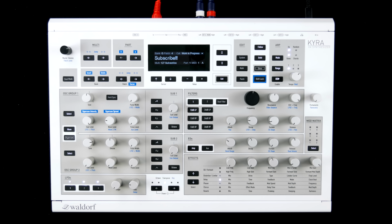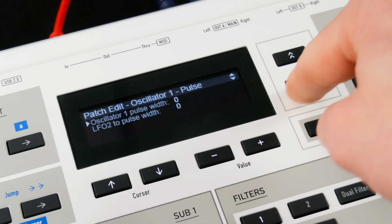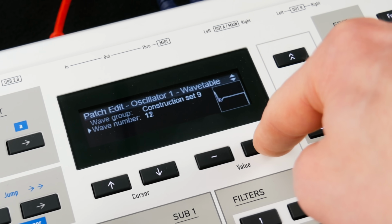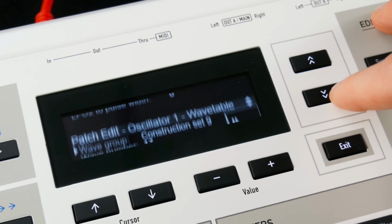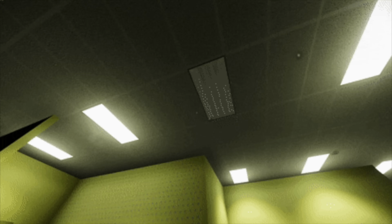So how did this lavish feature fest make it onto Bad Gear? First of all, the aforementioned lack of a data dial is a colossal PITA, especially given the nature of the synth and absence of real wavetable functionality. You have to dial in essential parameters by selecting them with cursor up-down and tweaking them with plus-minus buttons. Adding insult to injury, these parameters tend to be hidden in a menu structure reminding me of the backrooms.